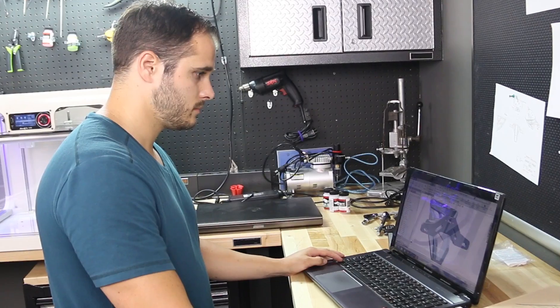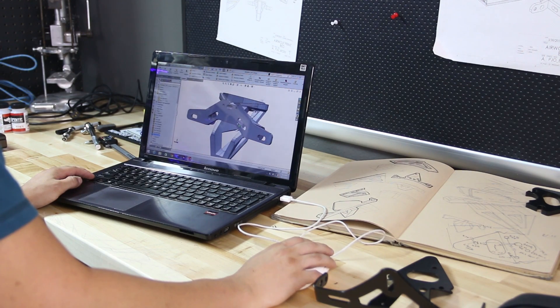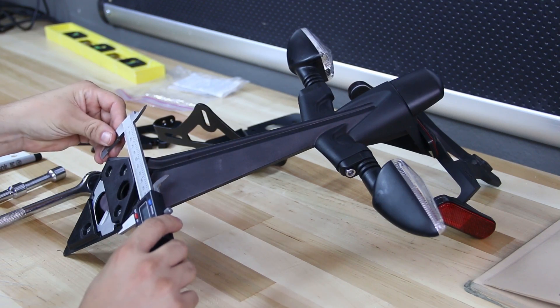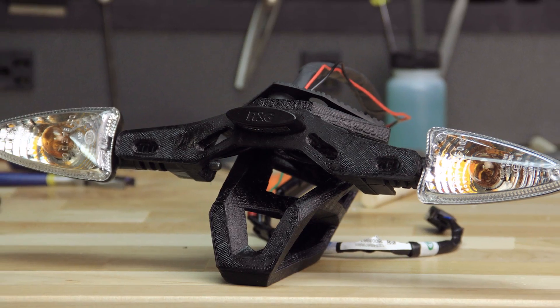The way 3D printing aids in this fabrication style is that I can make changes in the CAD model — the 3D programming — basically instantly. Once I have my model, which can take anywhere from 3 to 10 hours depending on quality, for test fits there's about a two-hour print. I can make sure it fits, pull holes where I want them, line up with some of the angles on the undertail, and if it doesn't, make my notes, change it in the model, and reprint it five or six times throughout the day. Overnight I can print the whole thing and do a full dry run in the morning. So I can take a process that could take weeks at a fabrication shop and turn it into three or four days with a 3D printer.